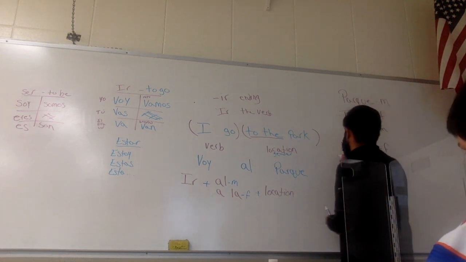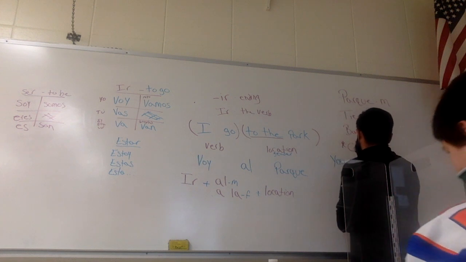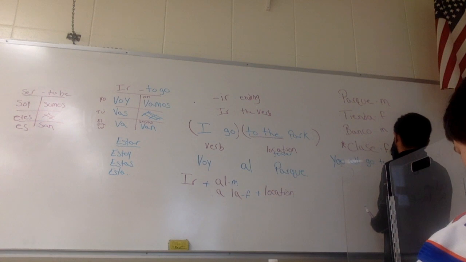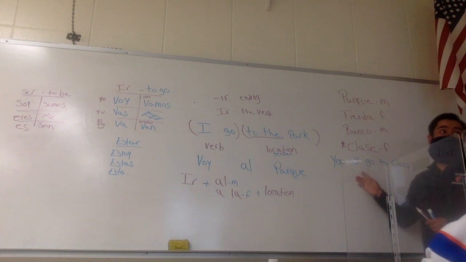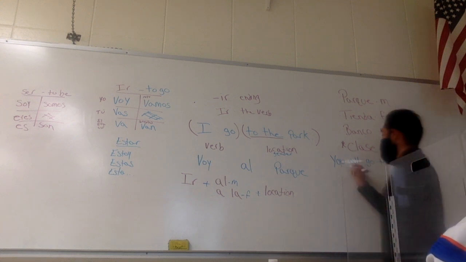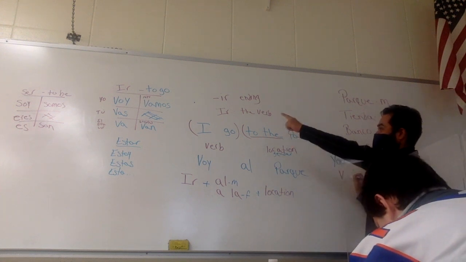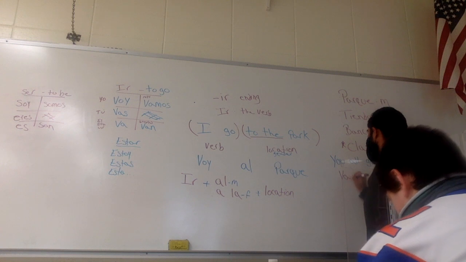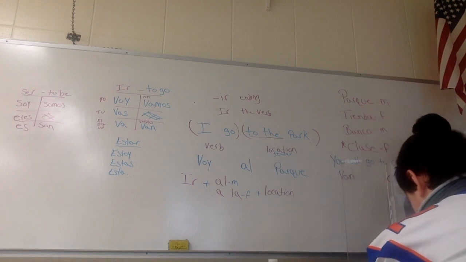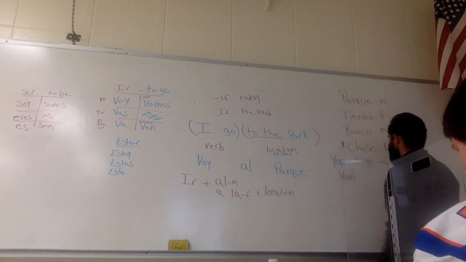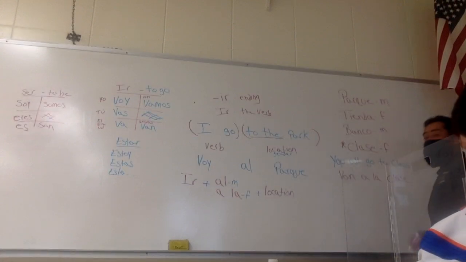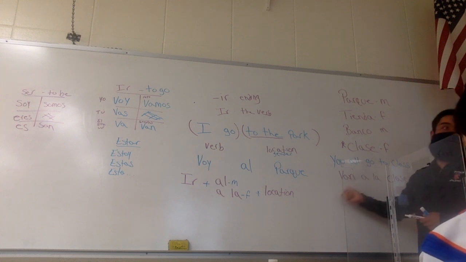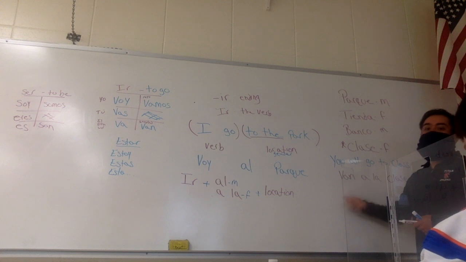So if I wanted to say something like, you all go to class or to the class. Who's going? You all. How many people is you all? More than one. Am I part of the group? No. So it's a different verb. Van. Clase. Do I need al or a la? If it's clase, a la, because clase is feminine. Do I care if the group is all guys or all girls? No. Irrelevant, doesn't matter.